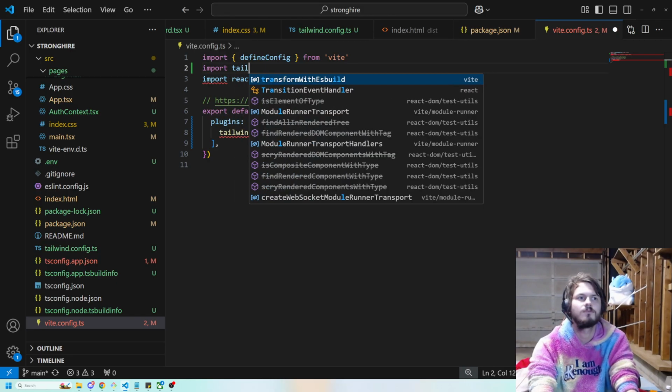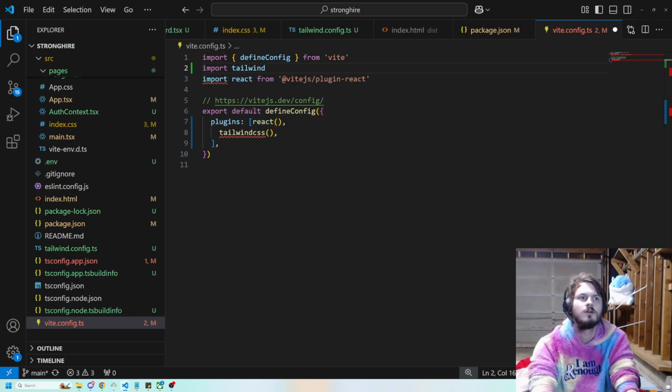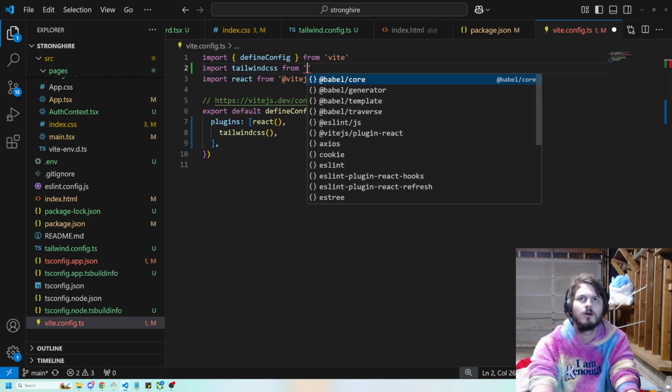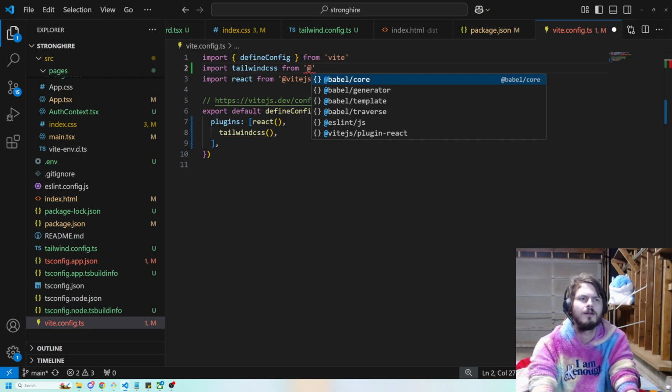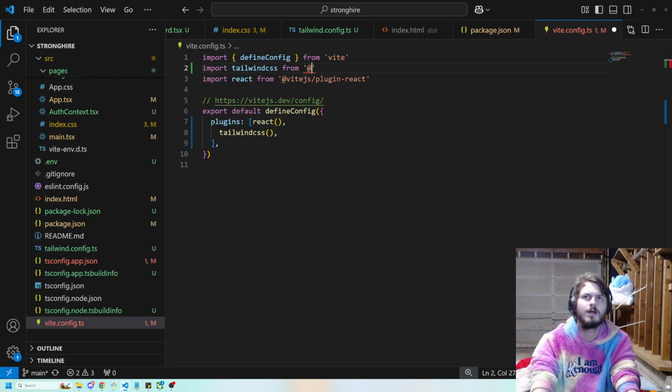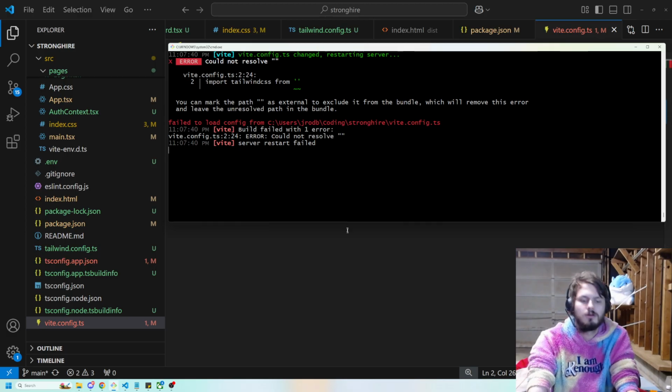Import tailwind CSS from at is it, do I not have that imported? That could be a reason. npm i tailwind CSS slash Vite.